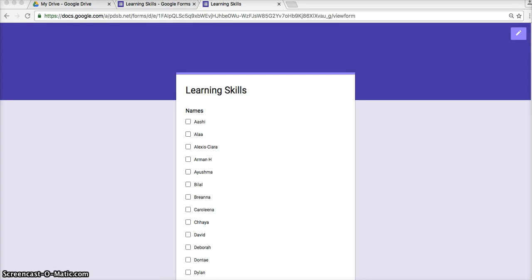using Google Forms and the add-on DocAppender to track learning skills or assessments, success criteria, all that. So I'll give you a brief overview on how it works, and then I'll show you how to set it up. One bonus of using this is, let's say you have two teachers teaching the same class, like 0.5, 0.5.